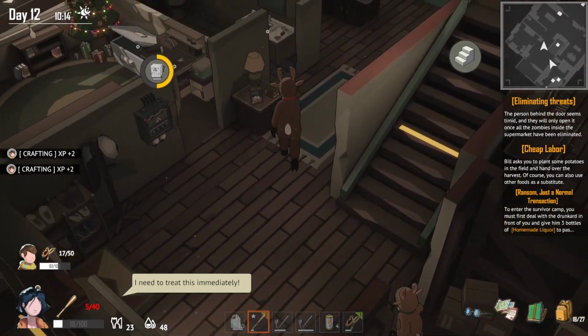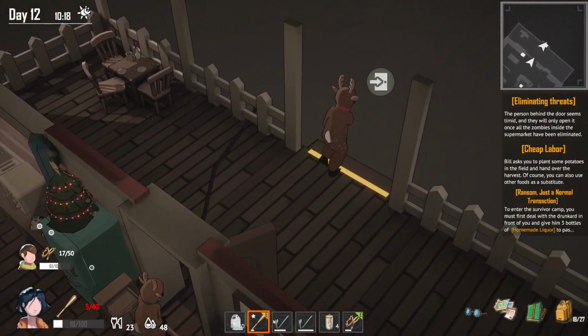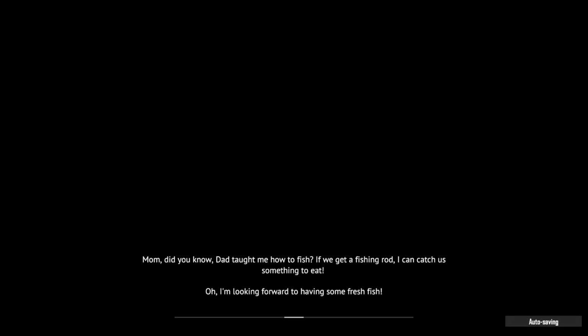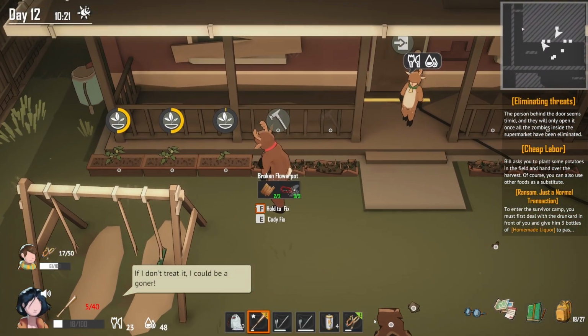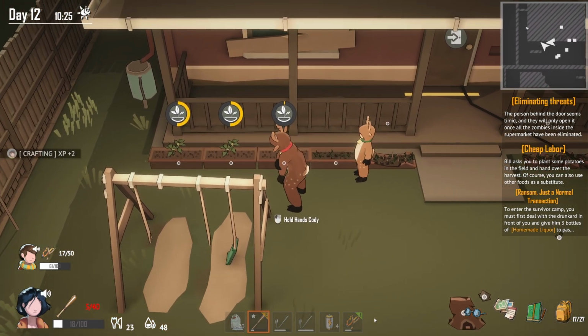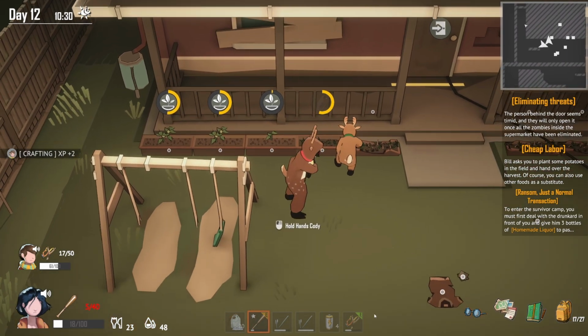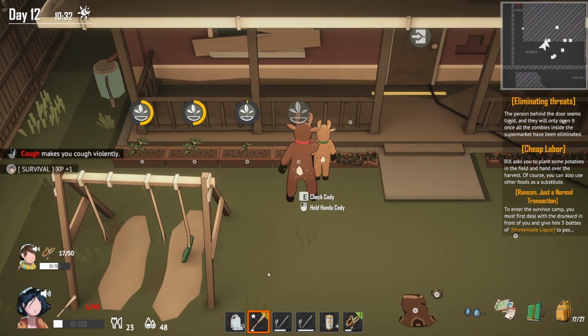All right. Oh, and we need to fix our bat as well. Okay, no more zombies. No more zombies. Cody? Look at you go, Cody. Amazing. Cody, loosen soil. Get that experience. Let's go.